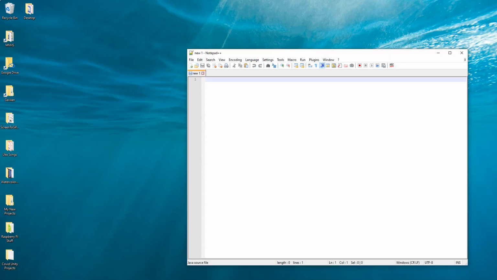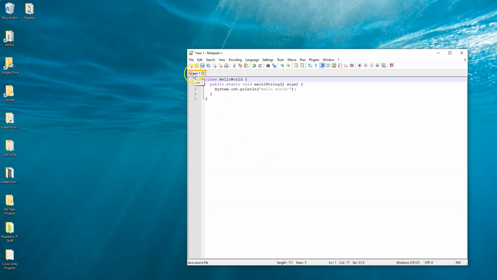So this is a simple text editor that allows you to use indentations and color coding as though you were in a full IDE, a full programming environment, except it doesn't give you a lot of the shortcuts and build things for you like other ones do. So as a beginner, it's really good to practice typing everything yourself. So starting in the next videos, I'll be showing you that we'll be typing it ourselves. Right now, we don't know much about Java. We're just trying to get it up and running. So I'm going to paste in that program I had. I'm going to change the class name to Hello World or some new name, okay?